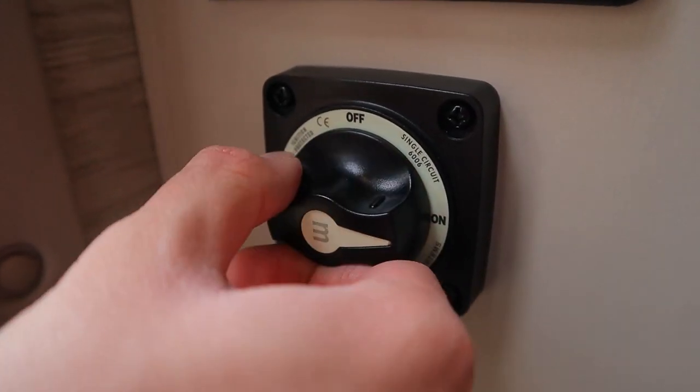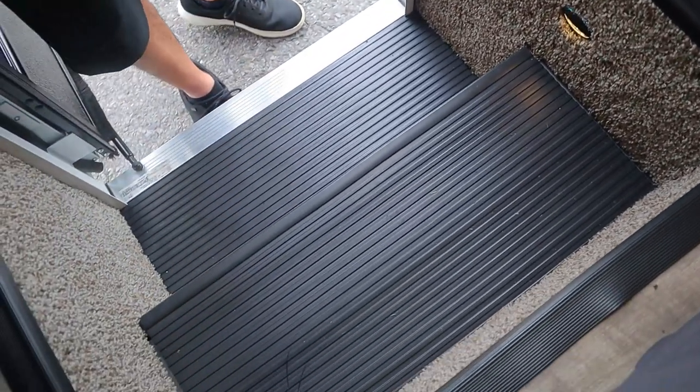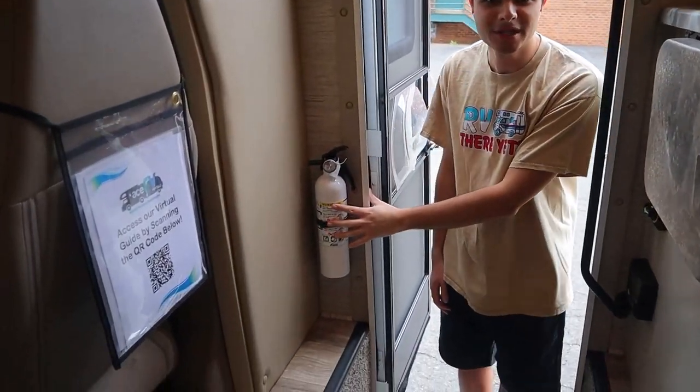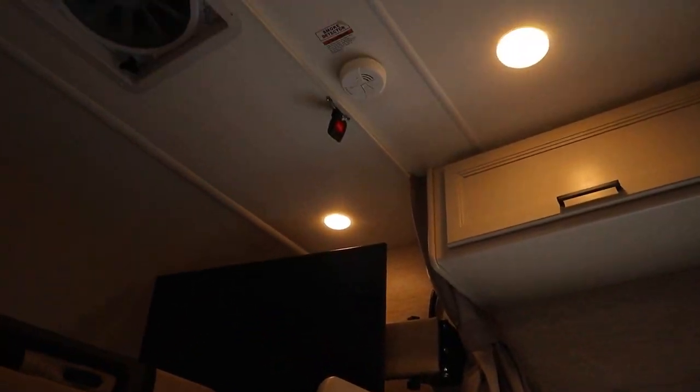There's a small knob for our house battery, which is located underneath these steps. The house battery powers minor electrical things like the lights and the awning. It charges in many ways — when the engine is running, when the generator is running, or even when you're plugged into shore power — so unless you haven't powered anything in days, you can leave it on and it won't run out. For safety, we also have a fire extinguisher, a smoke detector, and a carbon monoxide and propane detector inside the RV.